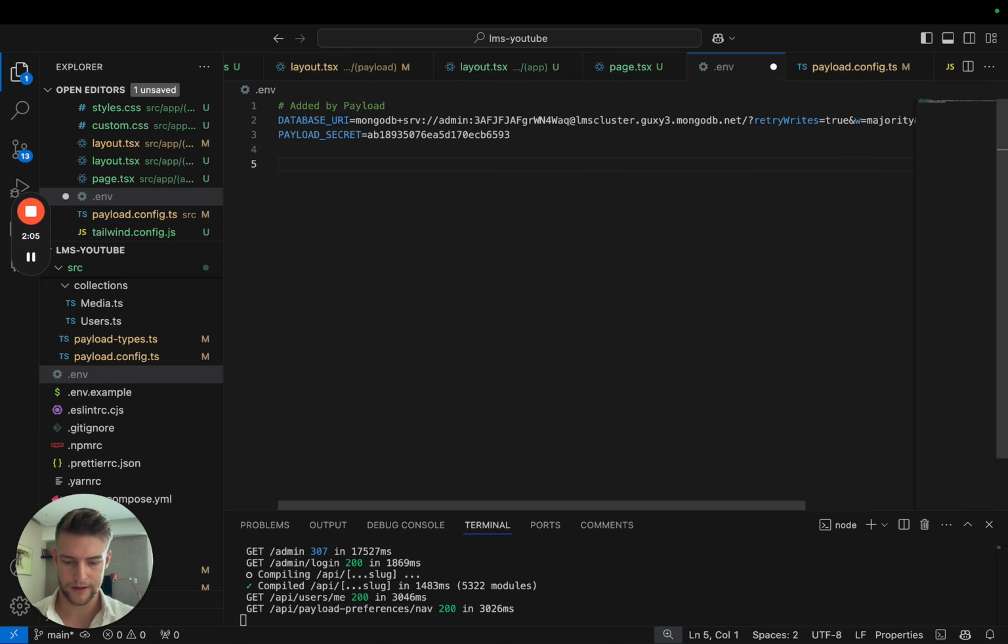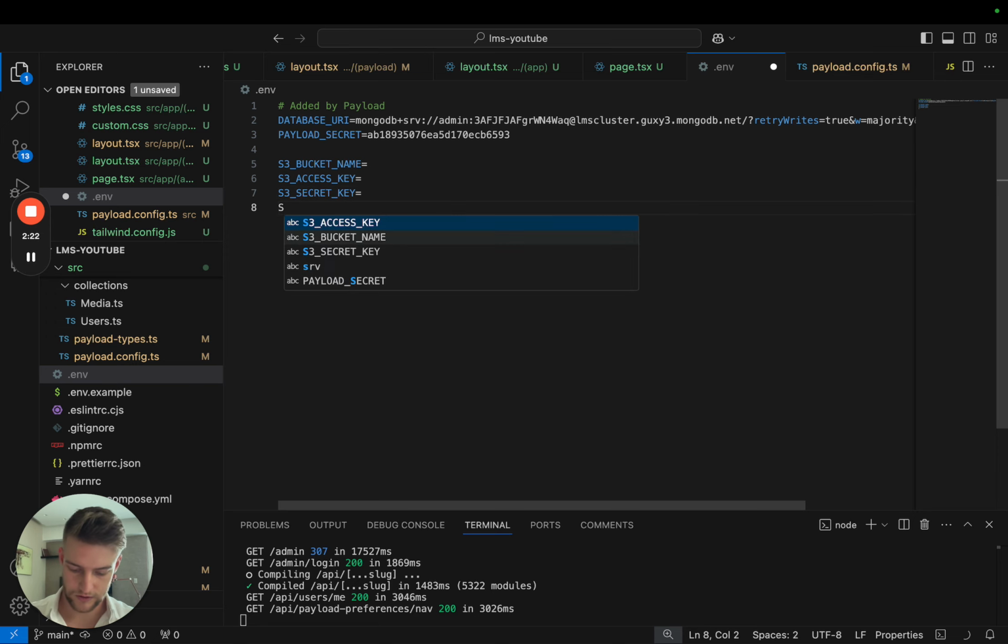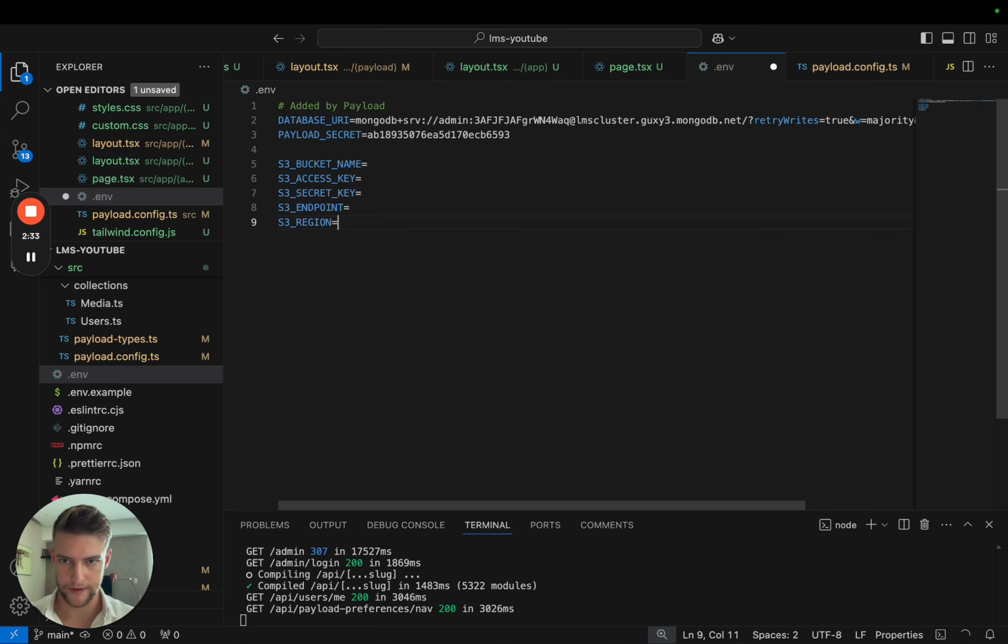What we need here is an S3 bucket name, an S3 access key, an S3 secret key, an S3 endpoint, and an S3 region.